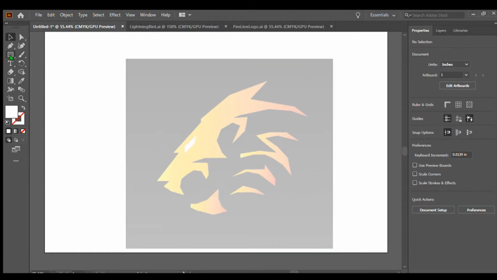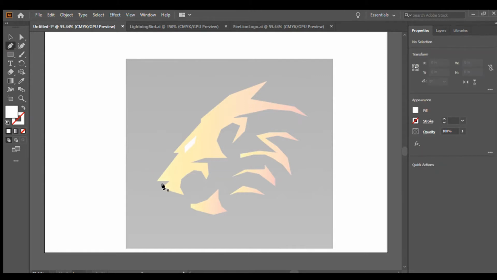Okay, so what we're first going to do is go to the pen tool. The shortcut is P. Now you're going to make a click over here and just do the same exact steps as what I'm doing right here. At the end of the video, this is not that much of a copyright issue, so you can actually do this yourself. You can download the image and then make a template out of it.